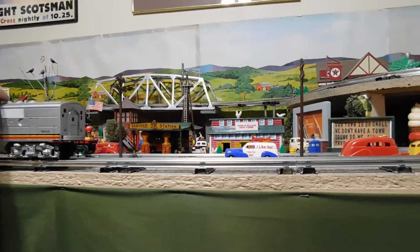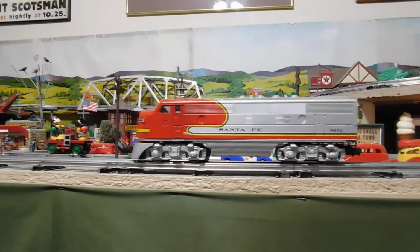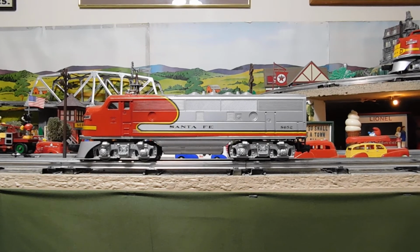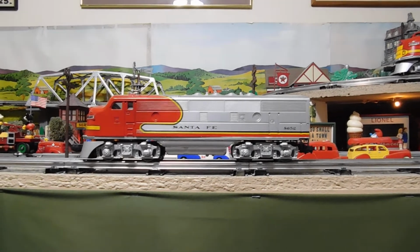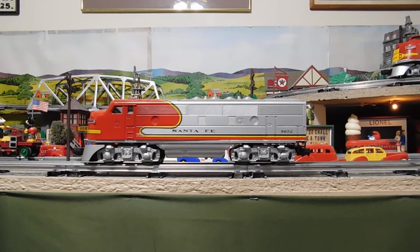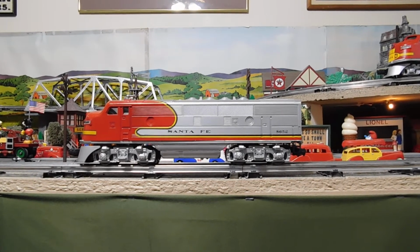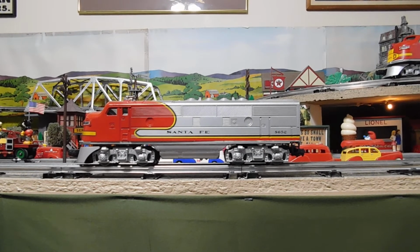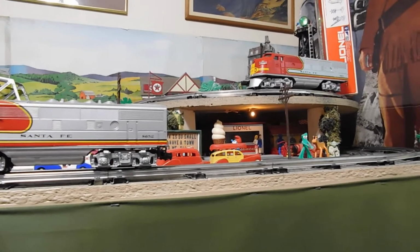So I asked my friend, was there another locomotive body that looked like this? And he said no. But he said the guy's been doing several yard sales because he's emptying out storage buildings. And I said, would you mind giving me the guy's address or dropping by and giving the guy my phone number and tell him I'm interested if he has any more Lionel trains. And I get a phone call. And this is what I got.